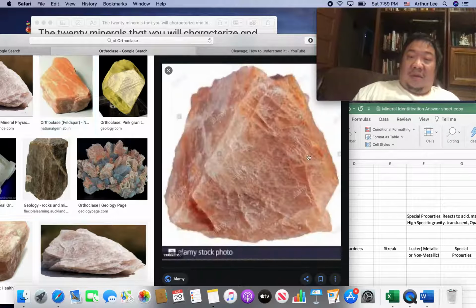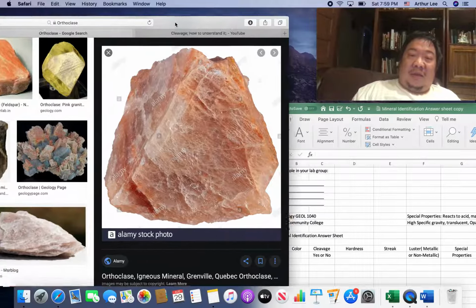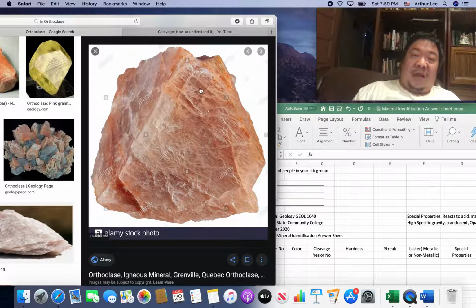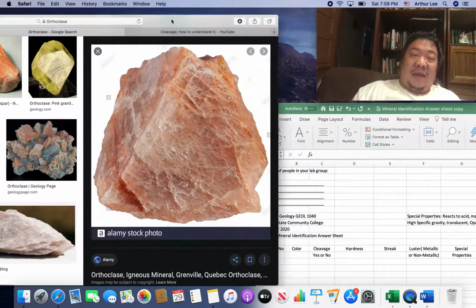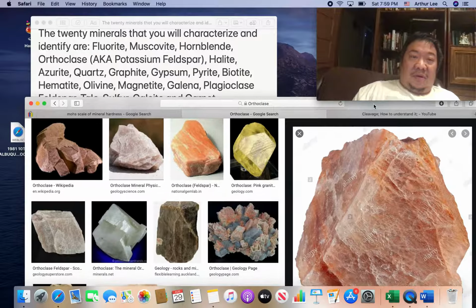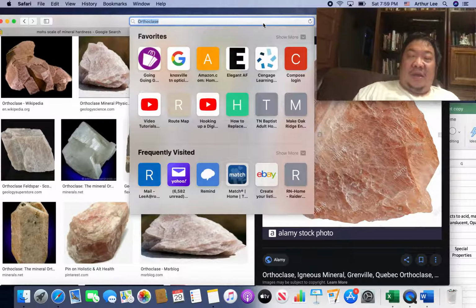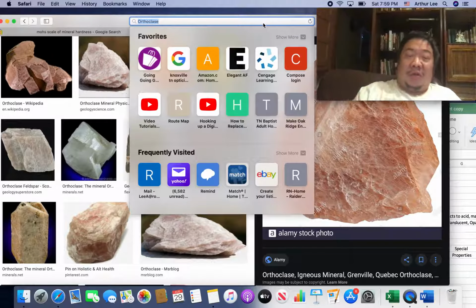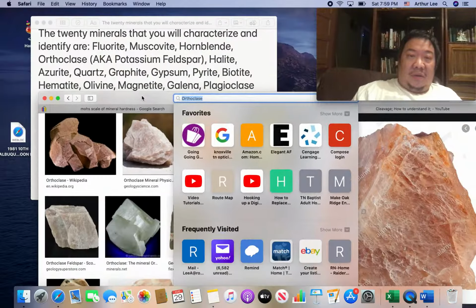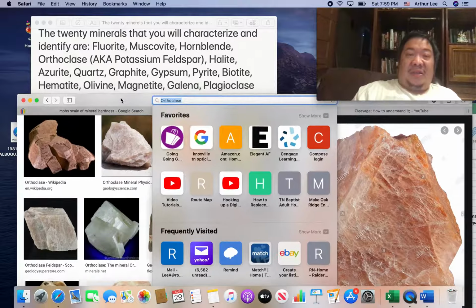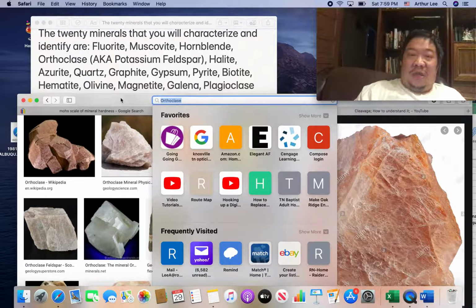And if you look carefully at an orthoclase sample, notice those lines of weakness in the mineral. It has cleavage. Actually it has cleavage in two directions. It goes this way and this way, so it would break off in boxes. So orthoclase has cleavage. And by the way, orthoclase's economic use is that it's used to make porcelain, china, like plates and saucers and teapots, etc.